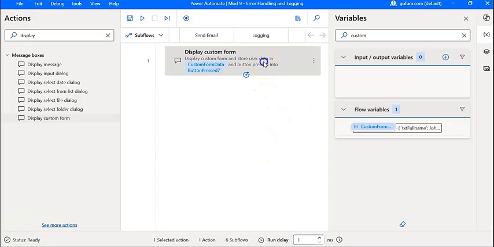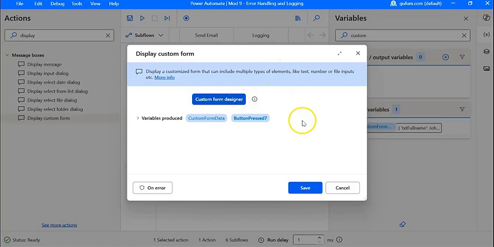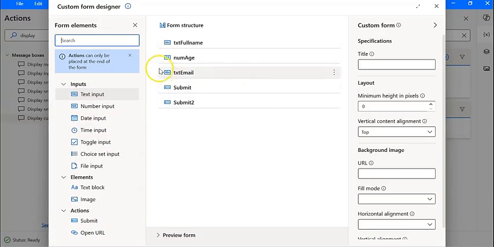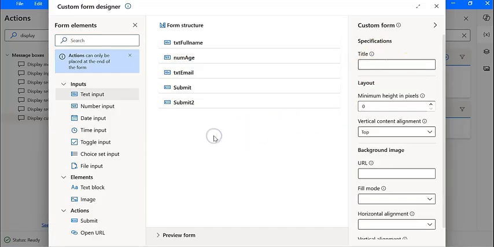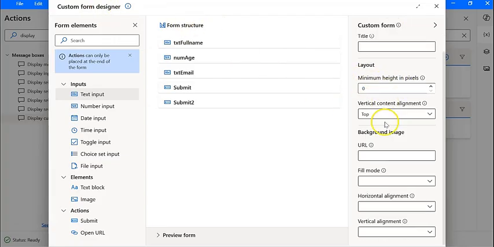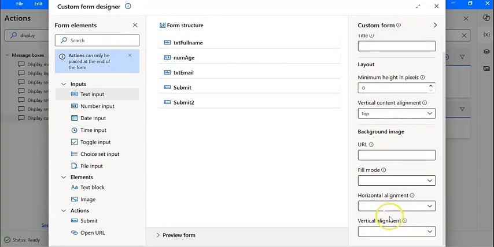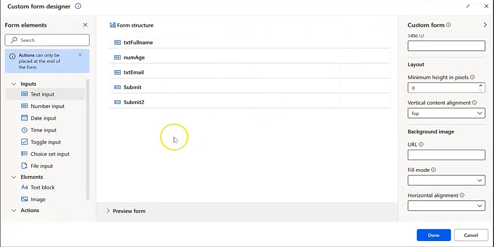This time, let me show you one thing that I mentioned earlier about the form. I go to the designer. If I click on num age, it will show me all num age related properties. But if I click outside, it will show me the custom form related properties. So this is where you can give the title, the layout of the form, the height, width. You can explore this vertical alignment. I maximize it. So any form related properties, you click here outside and it will ask you to fill those properties.